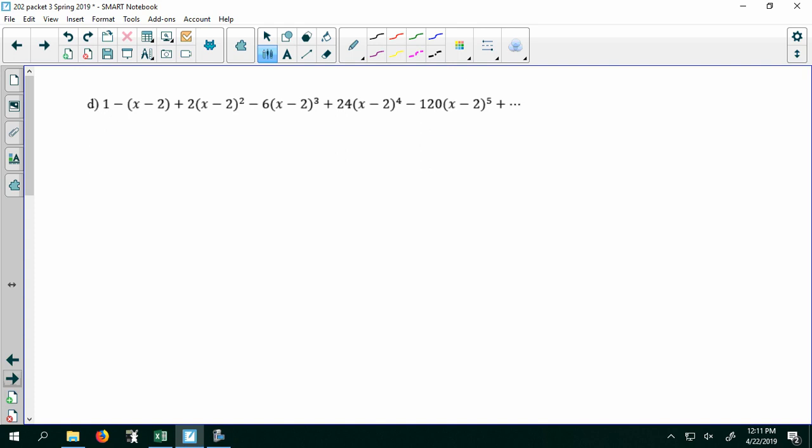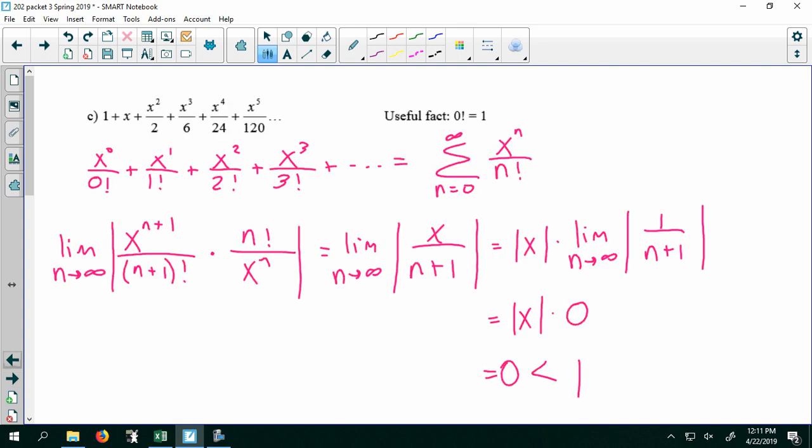All right, so let's start by working on the closed form here. It looks like x minus 2 is in almost every term, and I could put it in this first term. It would be 1 times x minus 2 to the 0, because then it would go away. It would become a 1. There's no denominators. Okay, so then I have minus 1 times x minus 2 to the first. And then I have 2, 6, 24. That reminds me of my last problem. Right, I had 2, 6, 24.